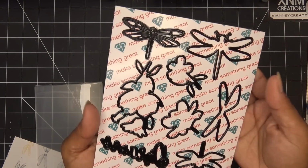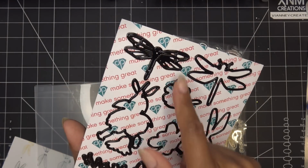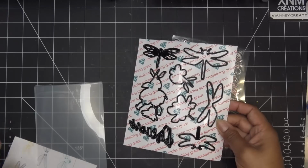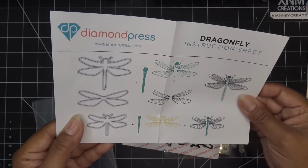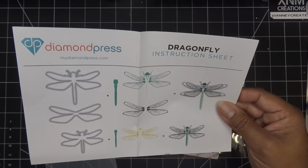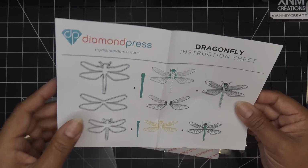And then we have the dies for everything with the words there. Dreams. Again, the little skeleton background guy, and then all the different dies that'll cut out the other pieces. And this one with the wings, it looks like you can cut them out separately. That's what they're showing you here. That's really cool. And I believe, just looking at it, this one cuts out, you put that on top, and then the one you put in the background will give you that extra bit, or vice versa, but we'll see when we get there. Really cool.